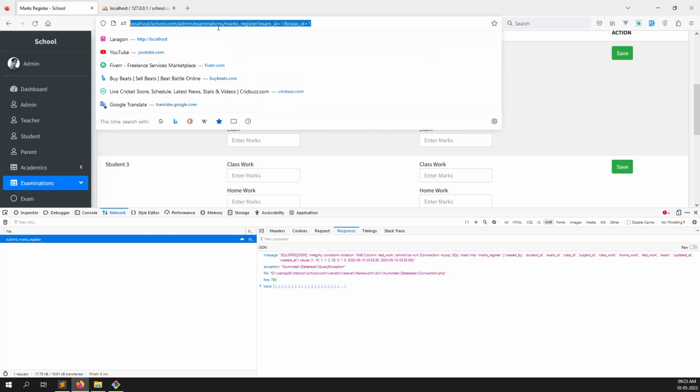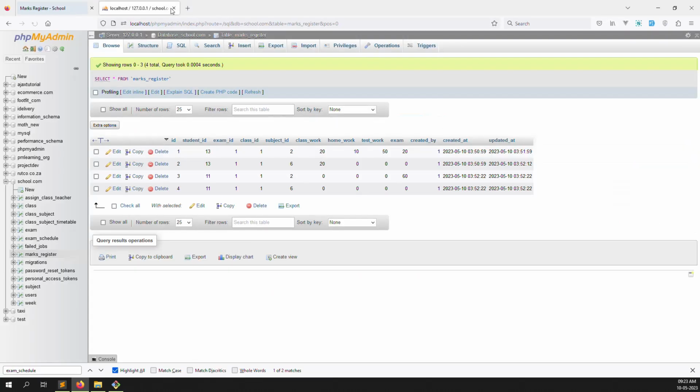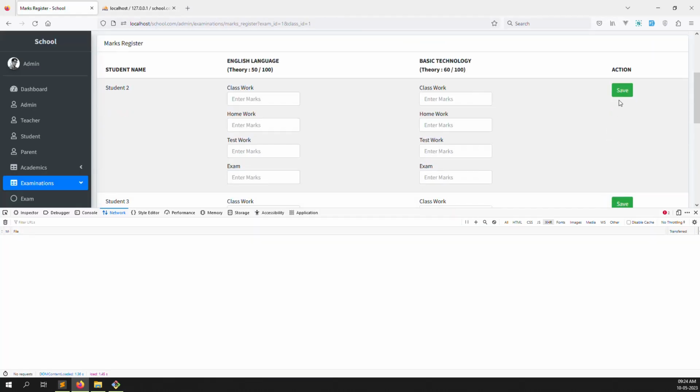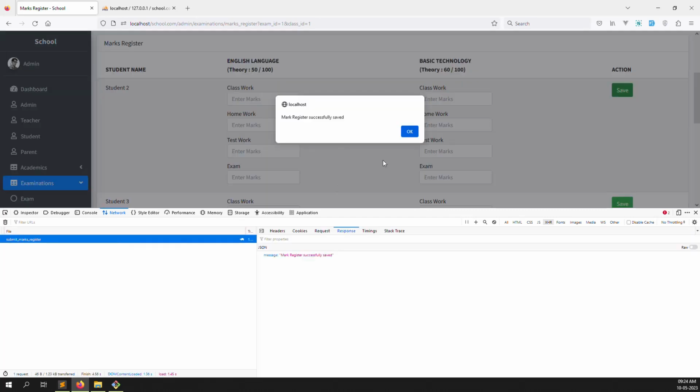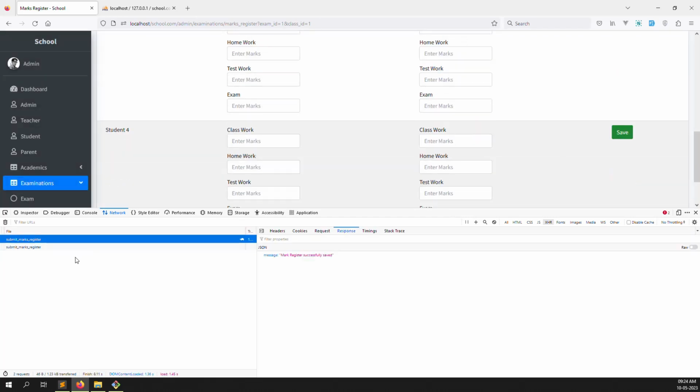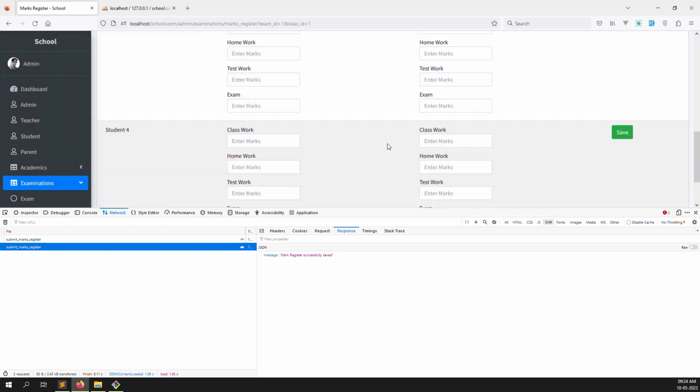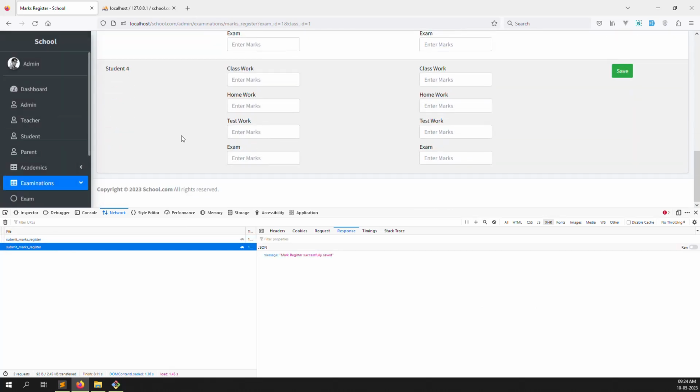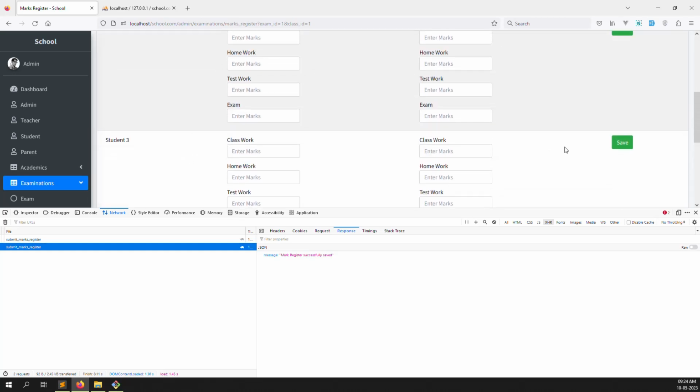Let me refresh again and try again. I don't understand what the issue is. I just don't need to clear the table. Just click on the save. Okay, let's go down. Okay, I think there was some issue before. I don't know, because the page was probably not properly refreshed. This generated the issue, but now it's working very well.